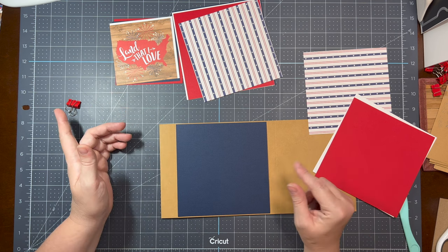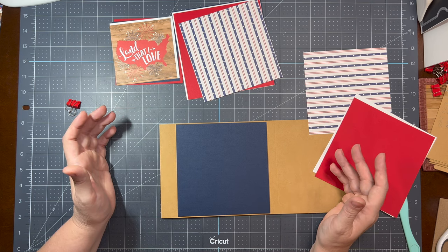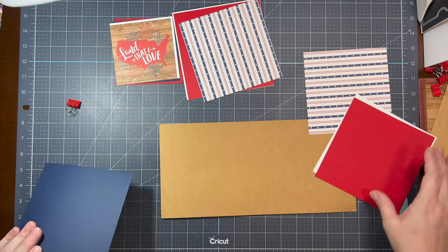All right, so I'm gonna go ahead and fast forward through this while I glue all of my matting layers down and fold and burnish all of my score marks.